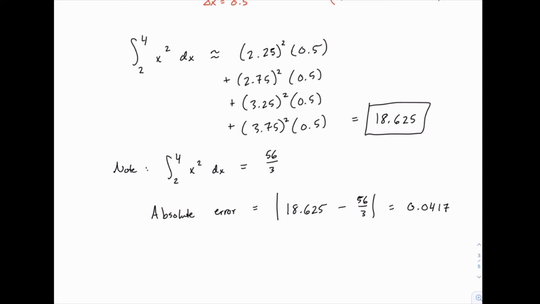And again, to scale that so we have a sense of how good this approximation is compared to the exact value, we want to scale that to the relative error. Or in other words, we want the error as a percentage of the exact answer. Notice we don't divide by the approximate answer, we divide by the exact one. So if we divide 0.0417 by the absolute value of 56 over 3, that works out to about 0.00223, or 0.223%.